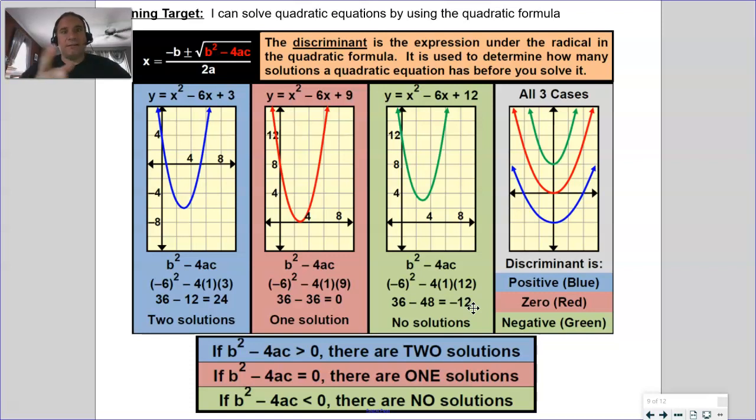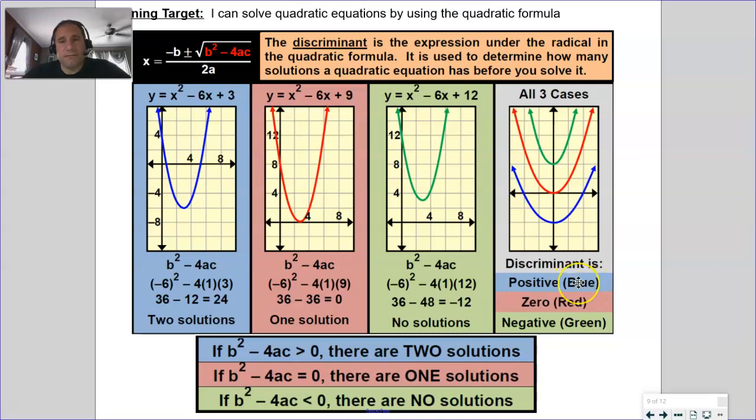Remember, you cannot take the square root. Like if this was part of the quadratic formula, if you're trying to figure this out, you would have to do plus or minus the square root of -12. That's impossible. So that's why when that comes out to be less than 0, that means there's no solution.